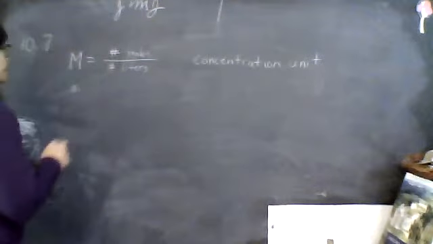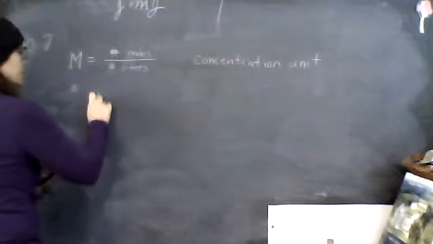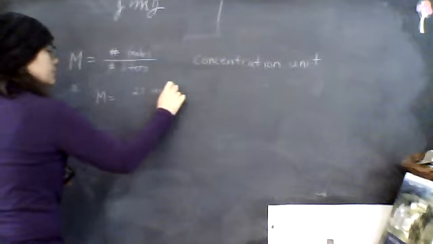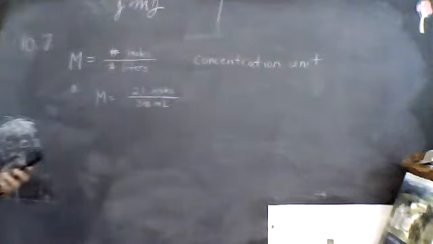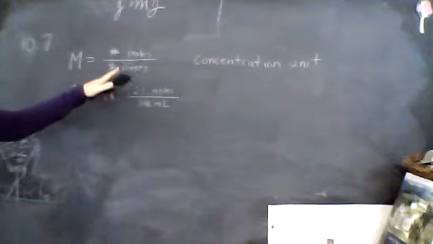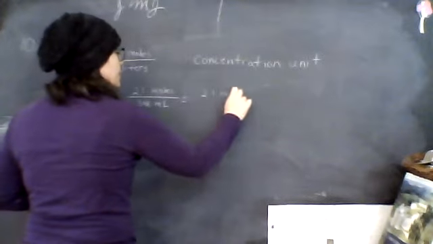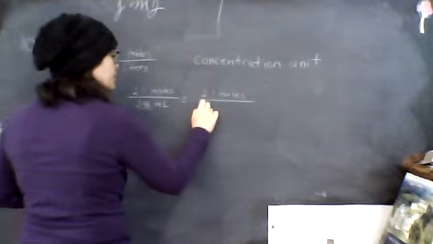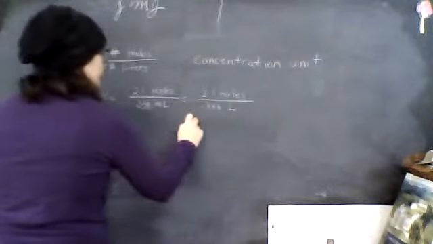2.1. Determine the concentration of acid or base for each of the following solutions. 2.1 moles of HCl in 346 milliliters of solution. Okay, this is in the wrong units, right? Our molarity is going to be in moles per liter. So we're going to convert this to liters. We're going to keep the top as moles. And we're going to quickly convert this to 0.346 liters. Now we can do a division.